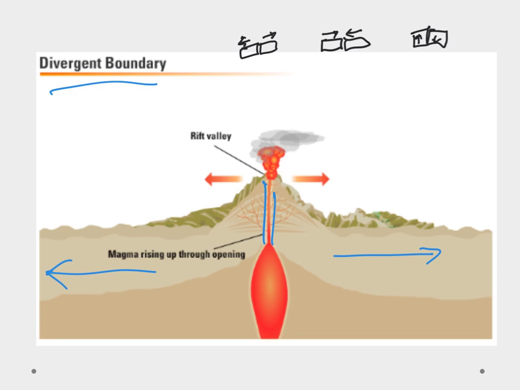Now, we can have rift valleys on land or in the ocean. In the ocean is where we have our mid-Atlantic ridges. There's a rift valley in East Africa, which is pretty popular, and that's where you can see the continent is actually being ripped apart because it's on two separate plates. So at divergent boundaries, we see the plates moving apart from each other, and we see the formation of new material.